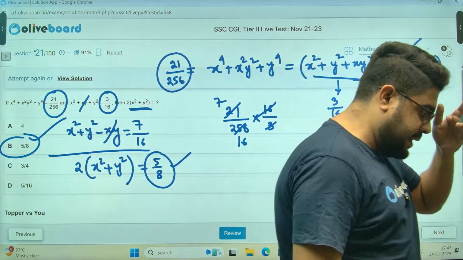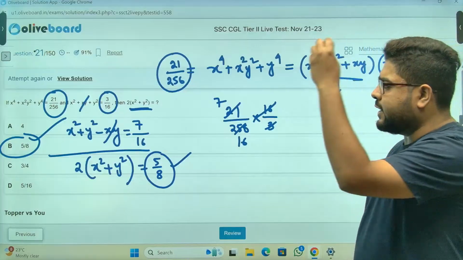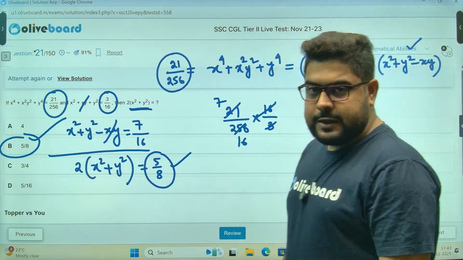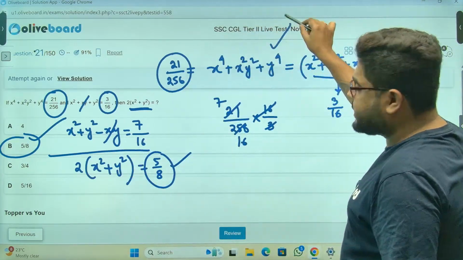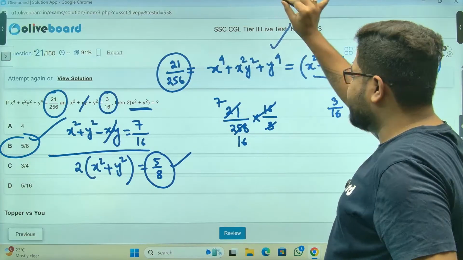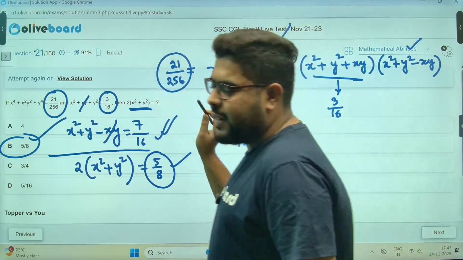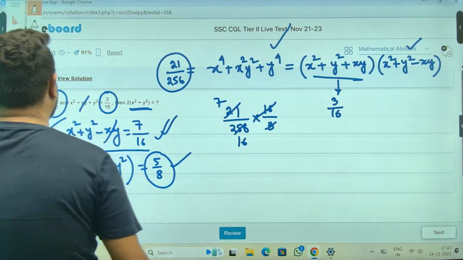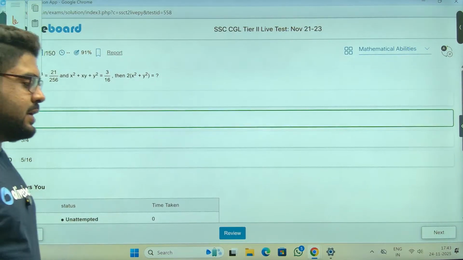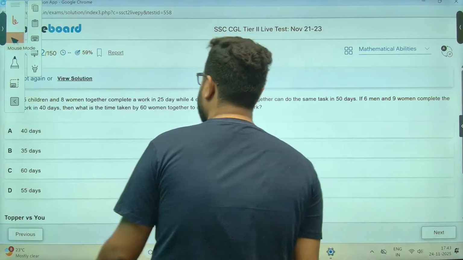Option number B, most definitely your correct answer. But again, you must know this, and I'm already saying, if you know this, you should write this line directly, sir, without pen and paper. You should do this with practice. Next one, please.